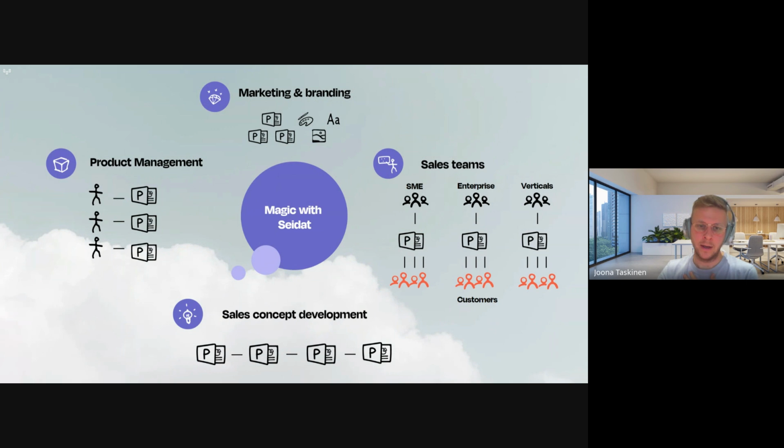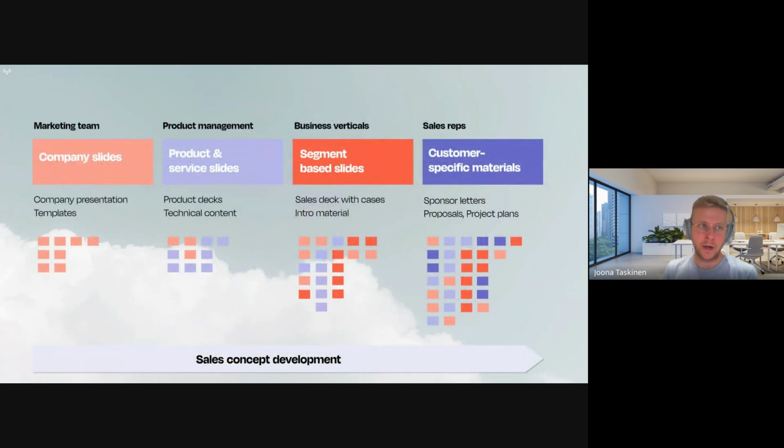and sort of everything in the transparent and open system come together. And here's another example of how it can progress in a linear fashion, that the marketing team creates some company slides, product management adds sort of the product side of things into those presentations. Then the business verticals may add some sales specific slides to those business units.